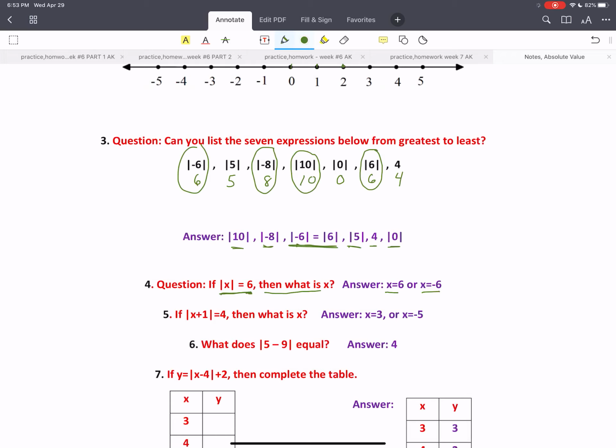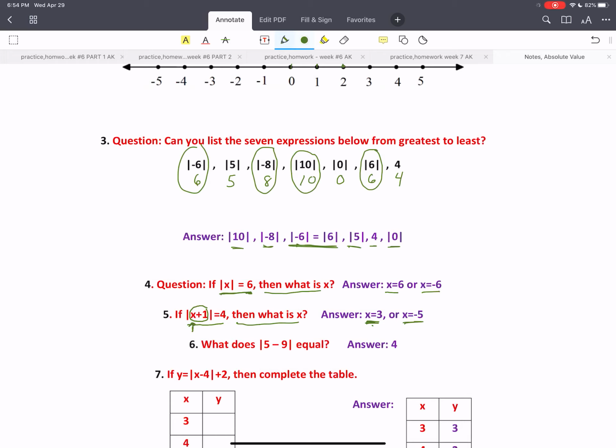How about if the absolute value of x plus 1 is 4? Then what is x? Once again, we're seeing that there are two solutions. If you plug 3 into the equation for x, 3 plus 1 is 4. The absolute value of 4 is 4. Or if you put -5 in for x, -5 plus 1 is -4, and the absolute value of -4 is 4. So if this little expression in here equals +4 or -4, you have found your two solutions, and the two values of x that create that situation are 3 and -5.